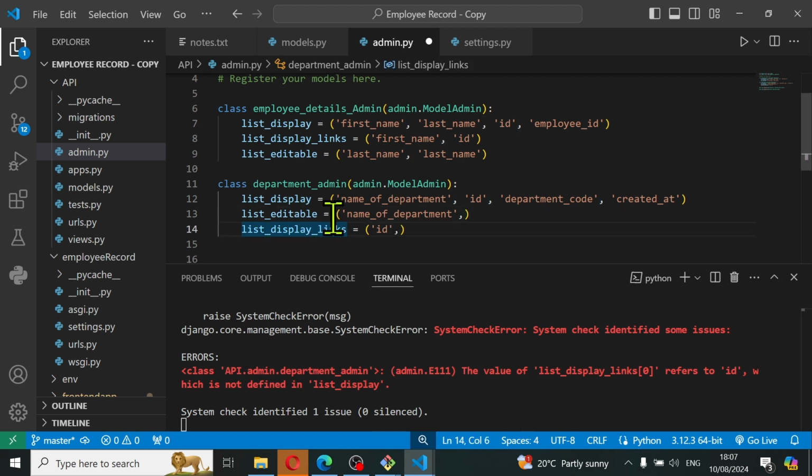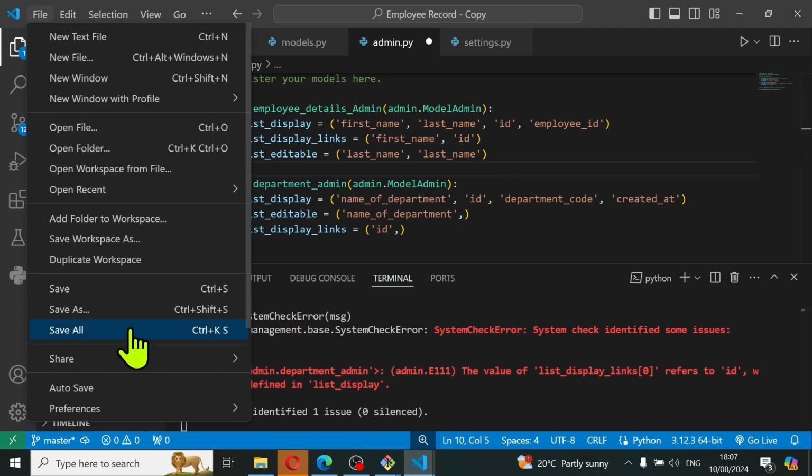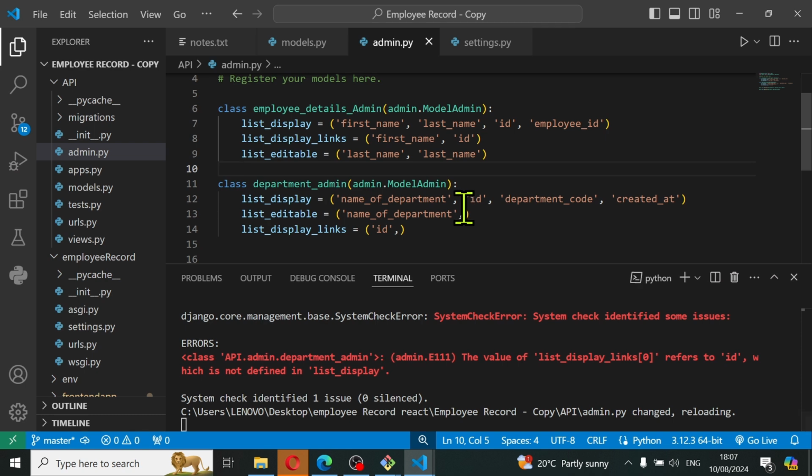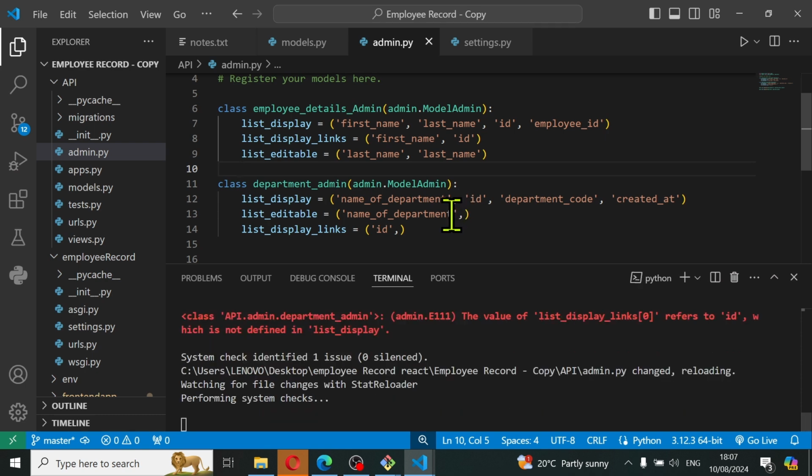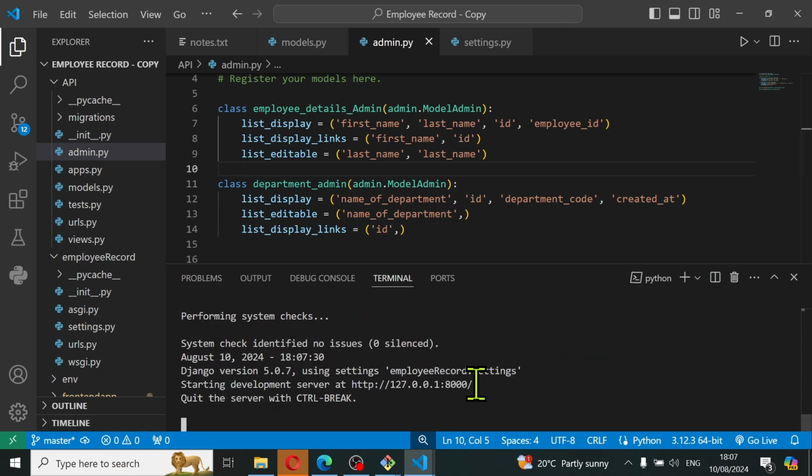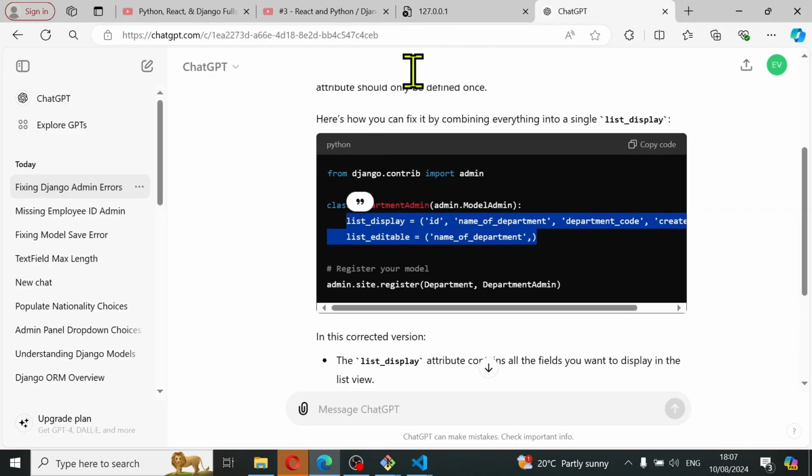Same as this list_display_links, it has to end with a comma to show that it's a tuple as well. So click on Save All, and then you can copy your URL and try it again.